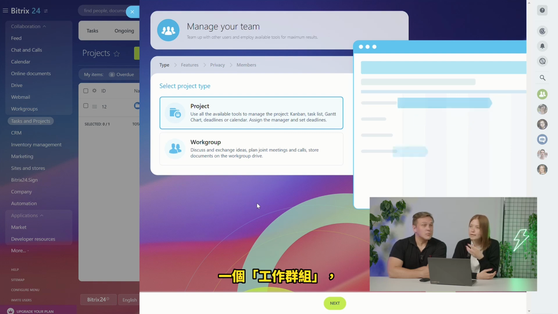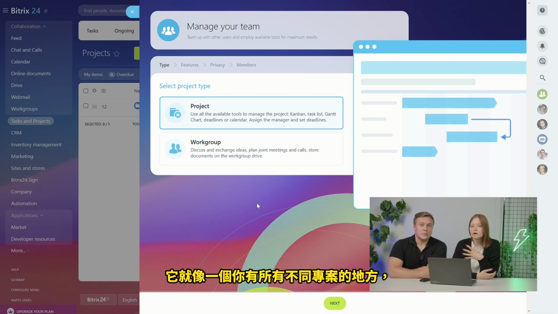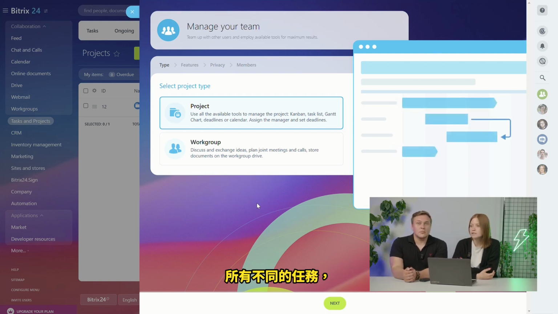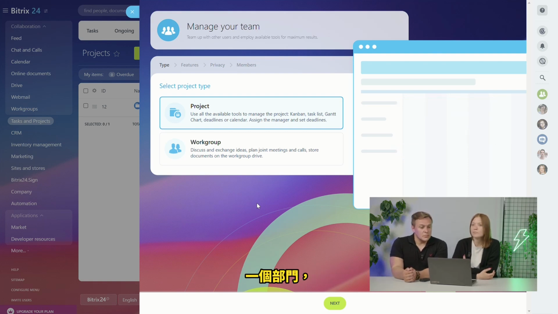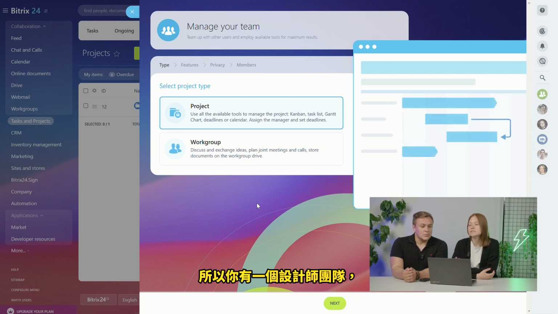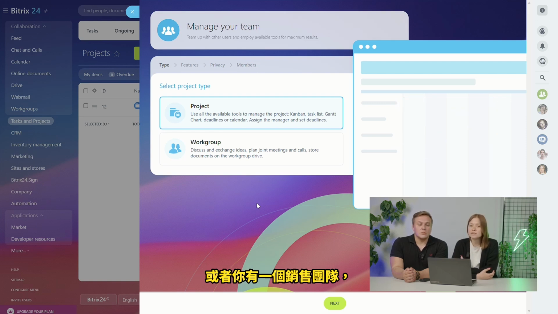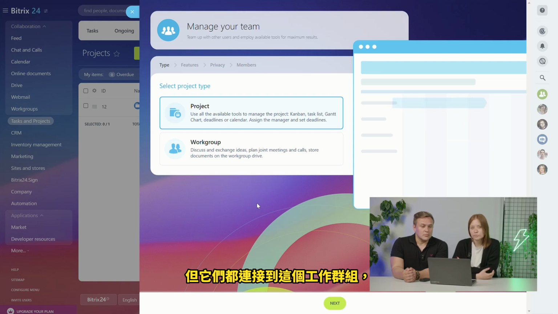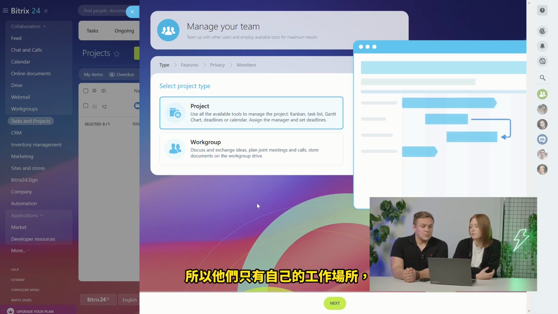But, and again, you can add different people there, add different team members. And a work group is a place where you have all the different projects inside, all the different tasks related to, for example, one department. So you have a designer team, or a sales team, or a marketing team, and they all work on different tasks, but they're all connected to this work group, so they just have their own place to work, right?